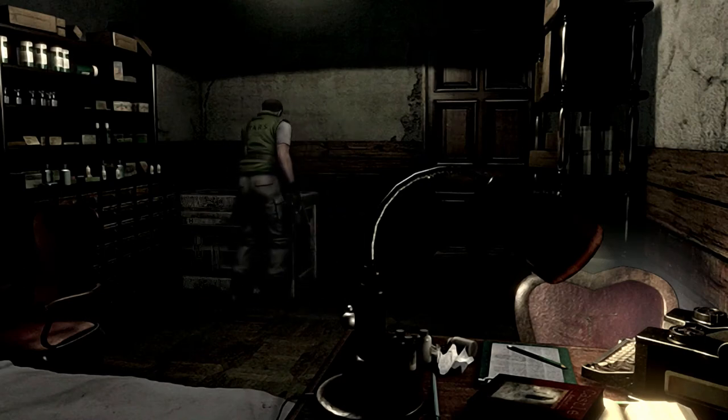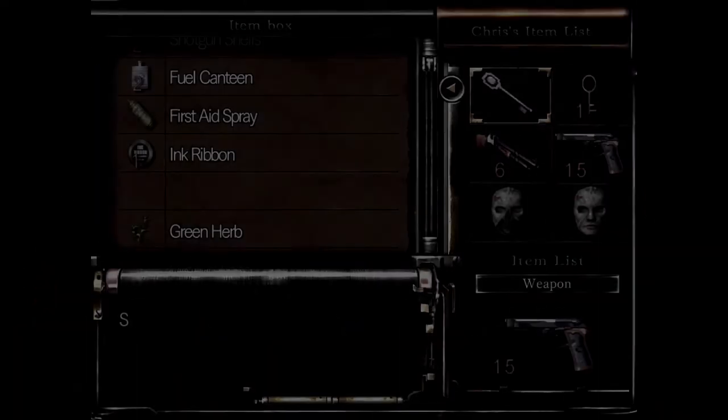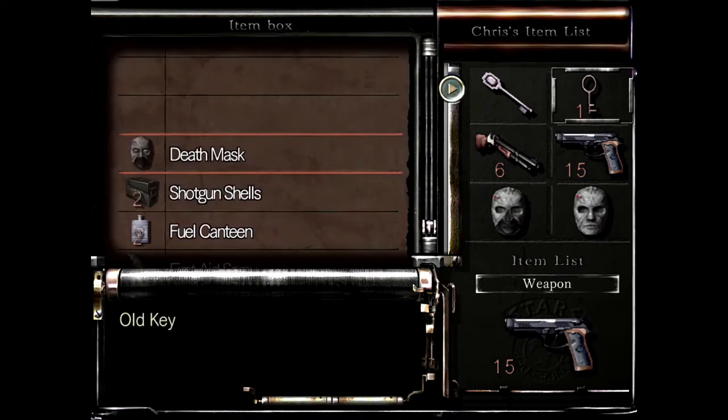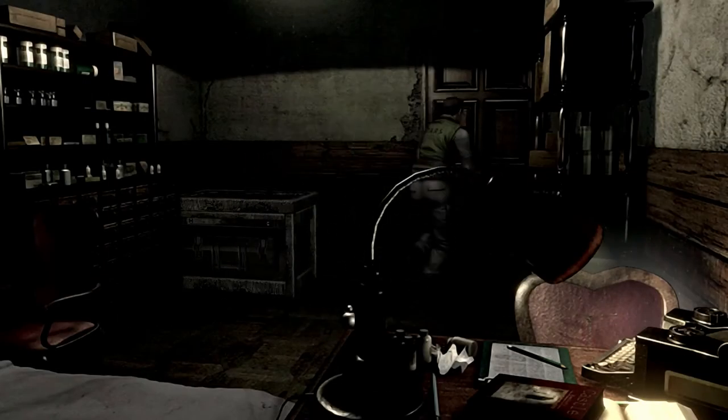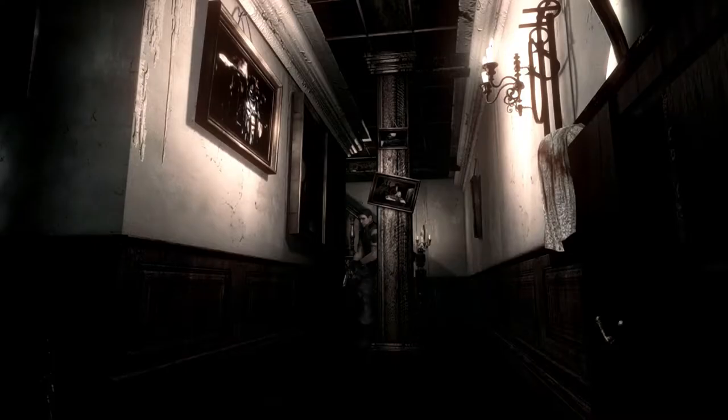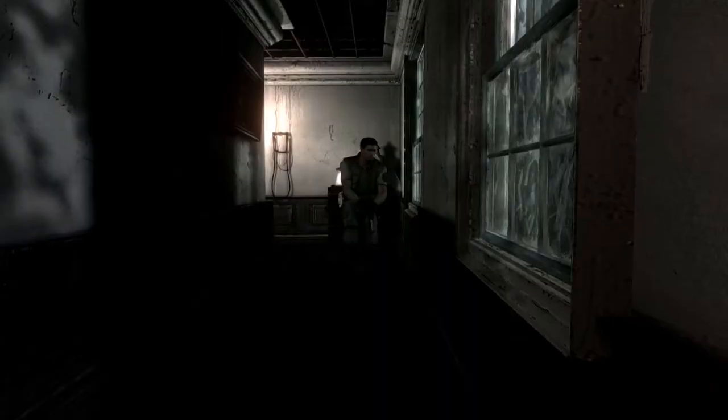I'm going to go put in the three death masks I have right now, just so that I can more easily bring more stuff to fight the Crimson Head Elder later on, because not needing to have these in my inventory would be helpful.